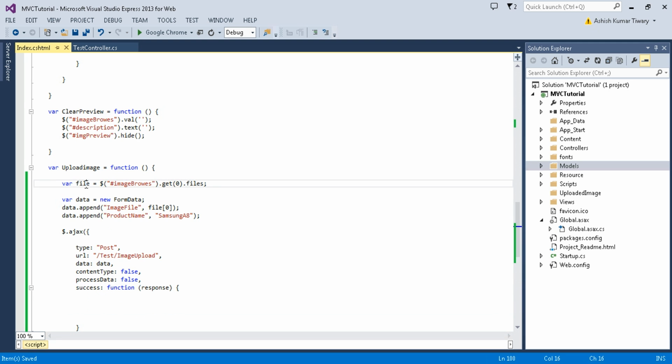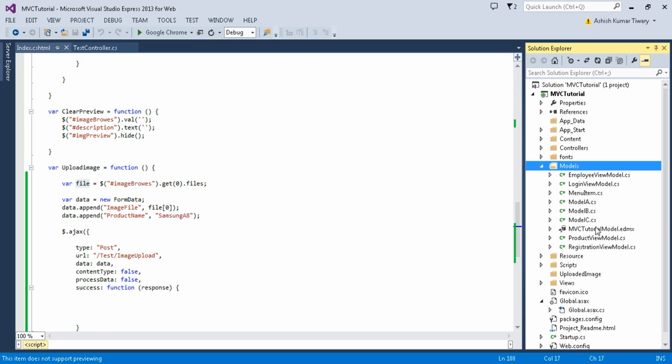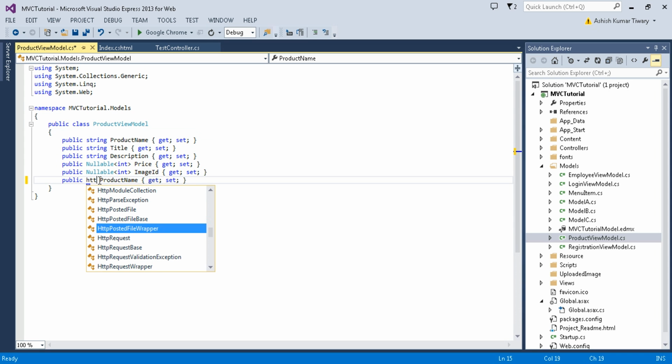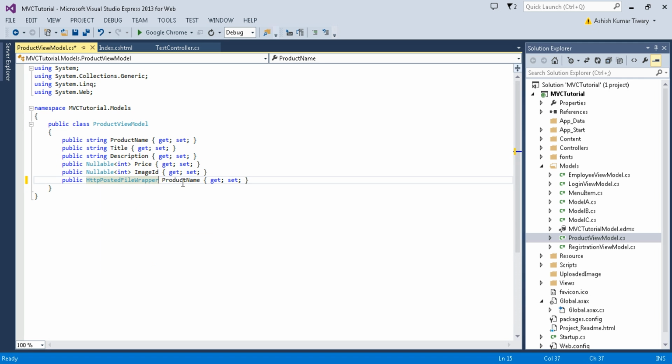This file should be carried through a model, so I have created a product view model. Inside that I have taken attributes like product name, title, description, price, image ID. Let's copy that, and for the image file you just need to use HttpPostedFileWrapper, so use image img file.